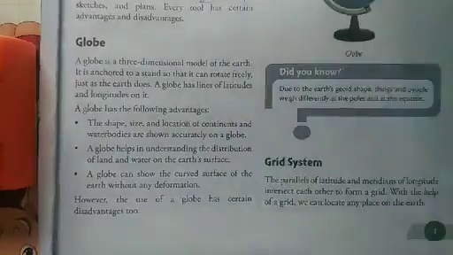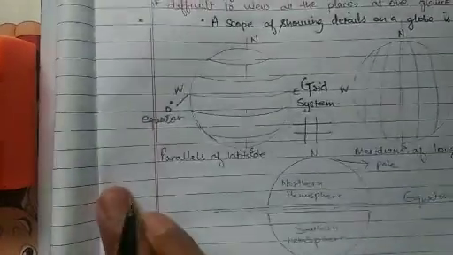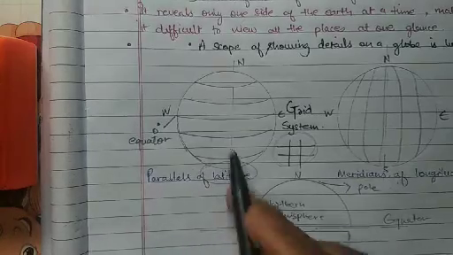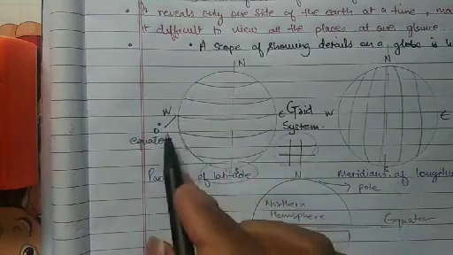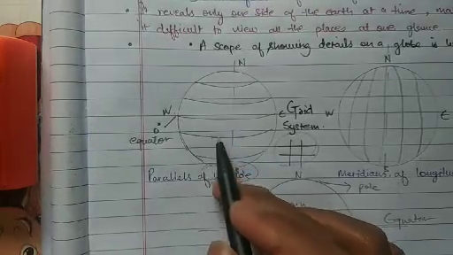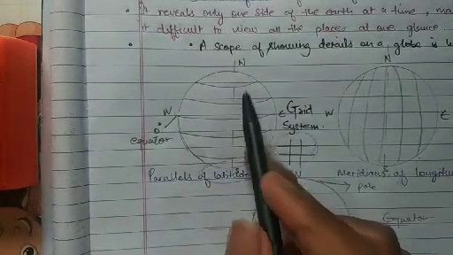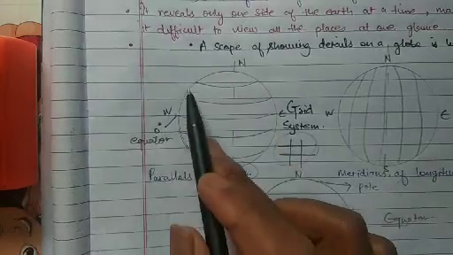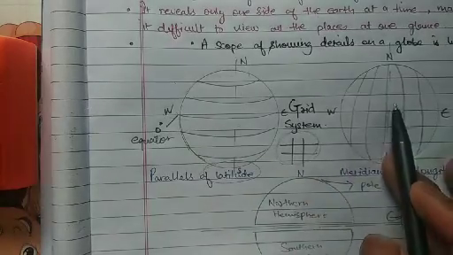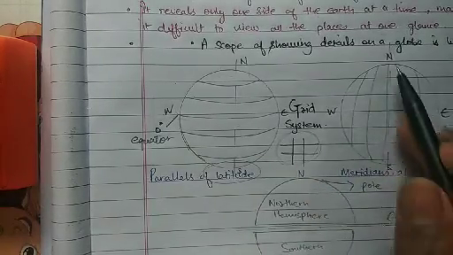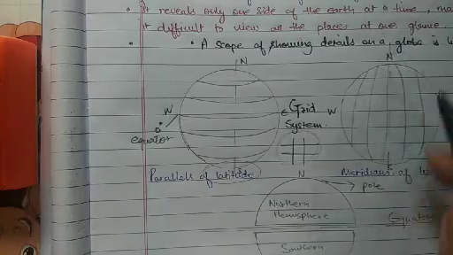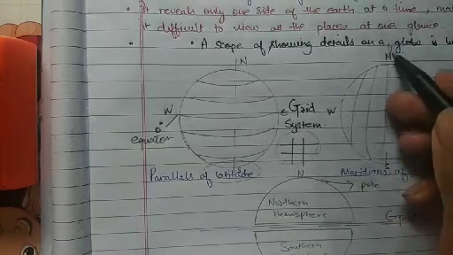If we read about latitudes, the longest latitude is the equator, which is at 0 degree. It describes different degrees, and as the line moves towards the pole, the line also decreases and the degree changes. The longitudes are the same in size, but they all meet at the poles. You can see the north pole and the south pole, because this is north and this is south, this is west and east.